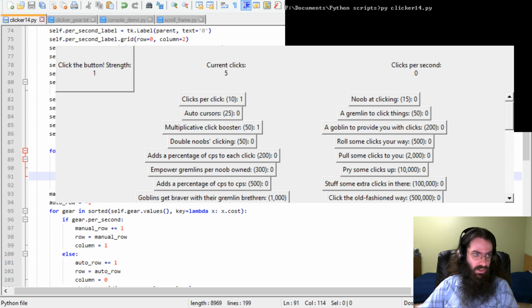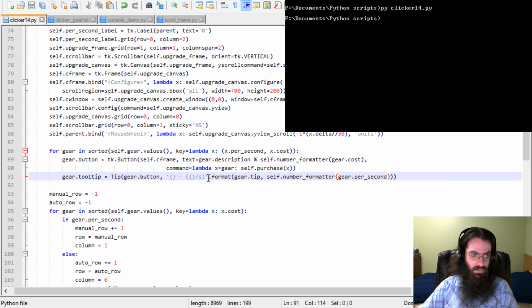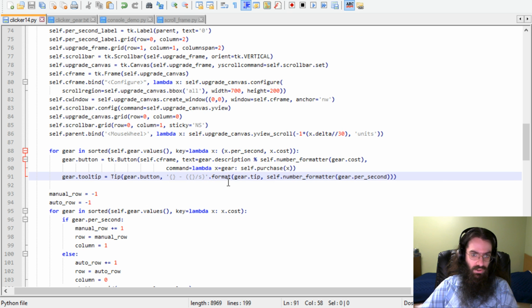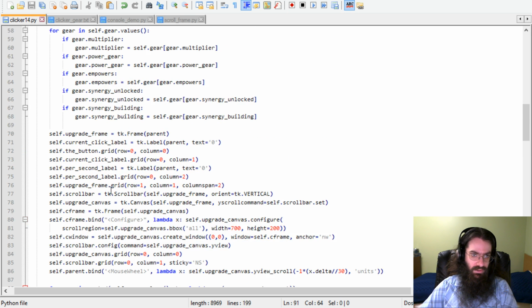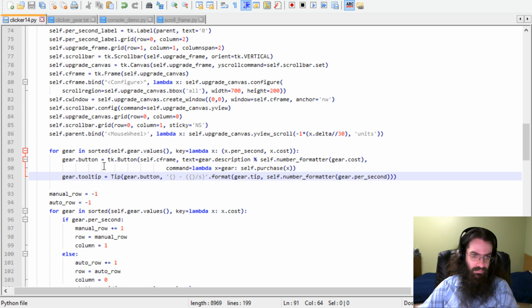And this for gear in sorted only shows up in the init, so it would only be at the very start of the game. We don't need to click stuff to make sure this happens properly because it already did. Good.